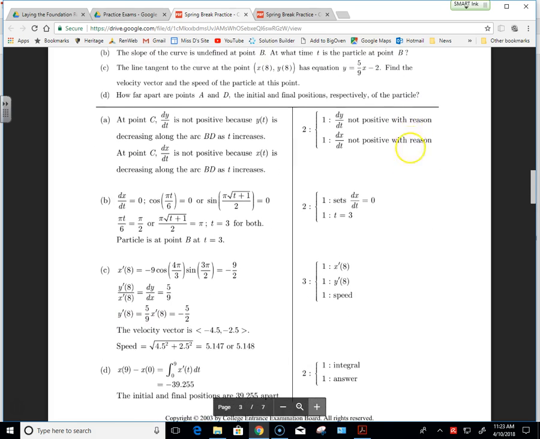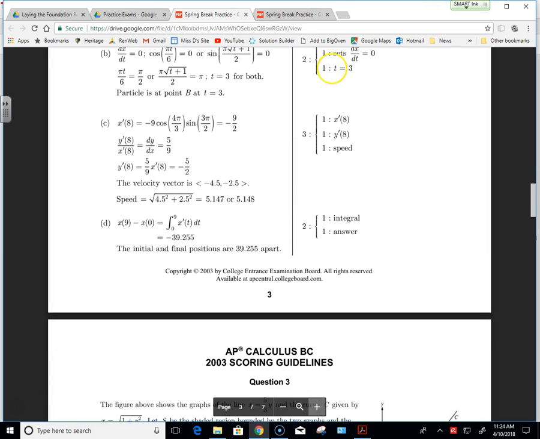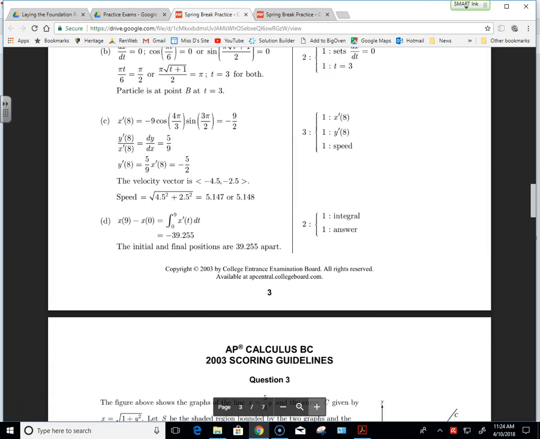But coming back, find the velocity vector and the speed. So then you were able to just plug in 8 to x prime. True? Yeah. And then couldn't you, after you plug in, if you know that y prime of 8, and you can solve for x prime of 8, can't we then just go ahead and plug in and solve for y prime of 8? So it was a, hey, let's get x prime of 8, then we'll go ahead and find y prime of 8. So once we plugged in, here we go, and got -9/2, then you can plug in -9/2 for your x prime, solve, solve, solve, and you'll end up with your final y prime of whatever's left, and then magnitude.